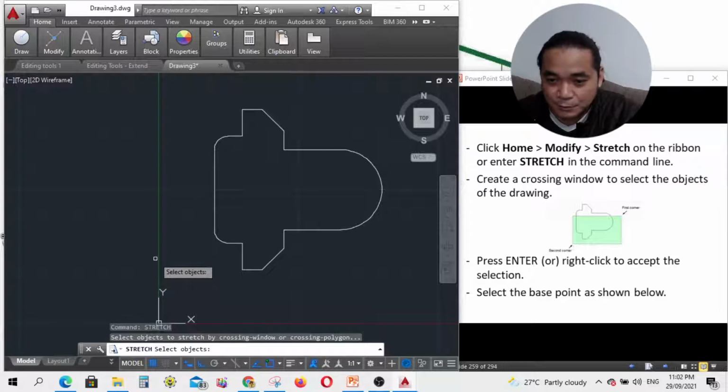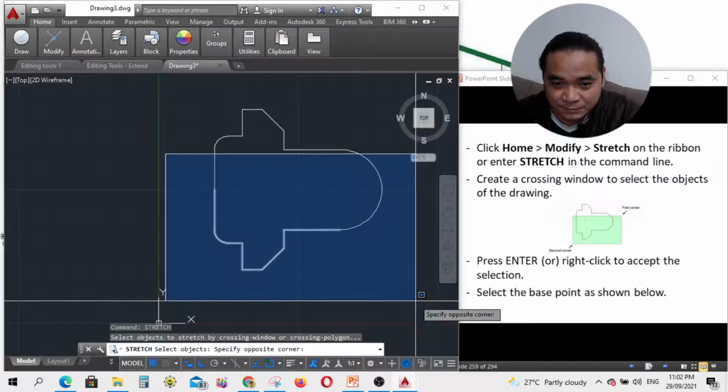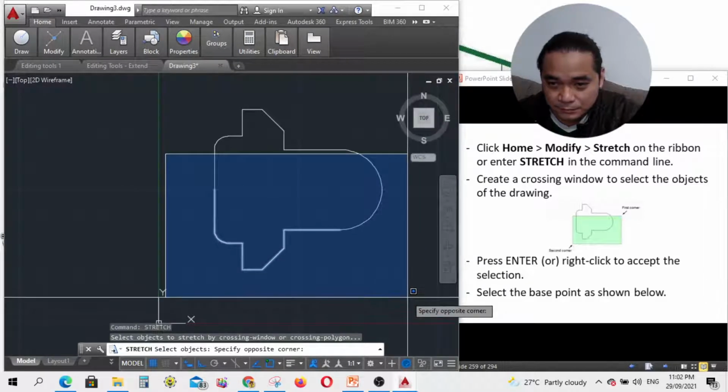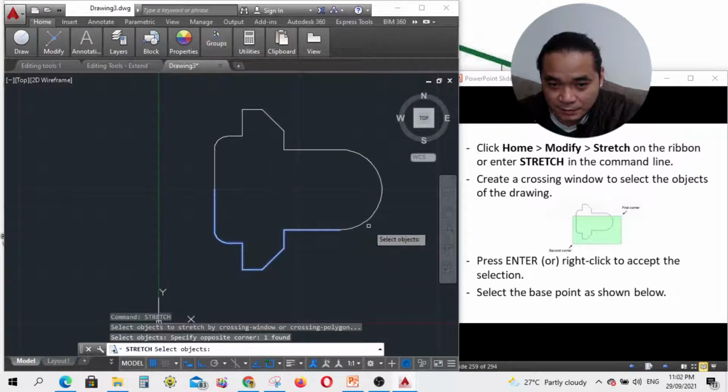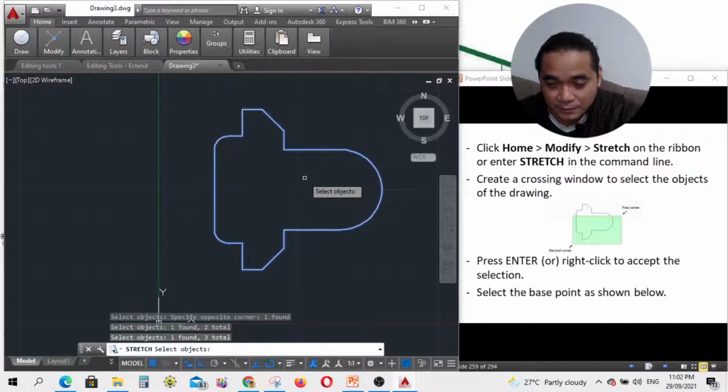Then we have to select the objects, somewhere here, this one. Right click.